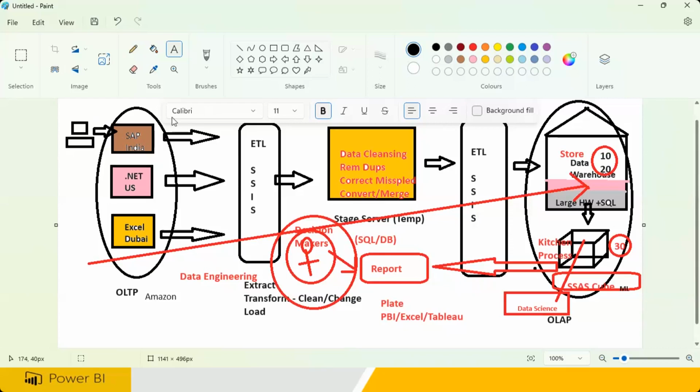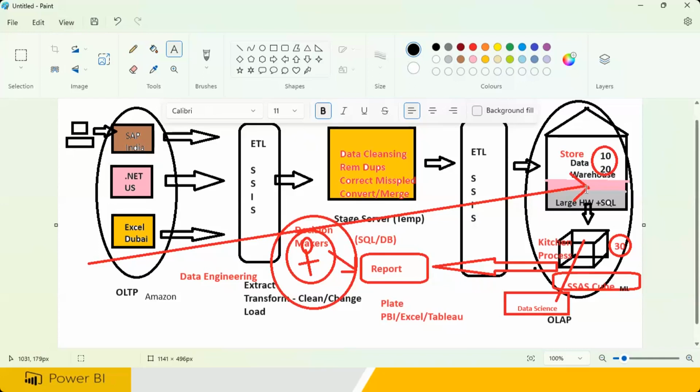Last 20-30 years of World Cup data and IPL match data will be available in the data warehouse, the cricket data. So you have two types of applications in this world. One is called OLTP, where the fresh data is collected and where you interact with the application. Once the OLTP servers are full, we take the data and dump it into the data warehouse.